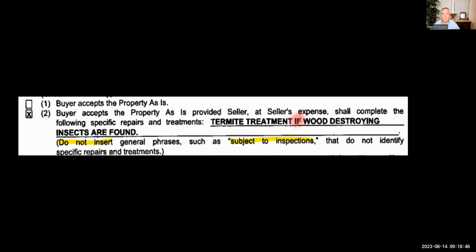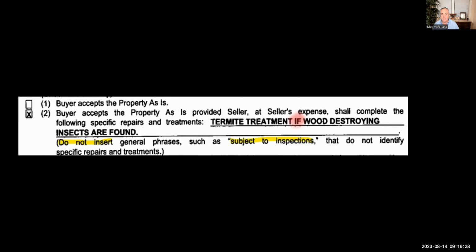But the only reason I'm just trying to look at it outside the box, if you will: if I put on there seller to provide a clear wood destroying insect certification, I don't know that there's absolutely something wrong with that, but I would take it as you're assuming they have termites. If I go into a house and there's holes all over the wall, like a house I sold on Lazy Lake, there must have been 1,000 holes on the wall that faced Lazy Lake. I'm not, it was termites. But when I looked at it, I can't make that call. I'm not going to make that call, but I am going to ask that we get a wood destroying insect report. And I've mentioned that before.